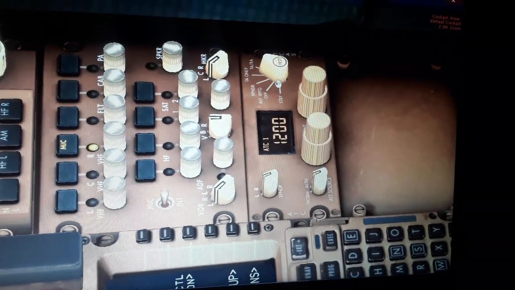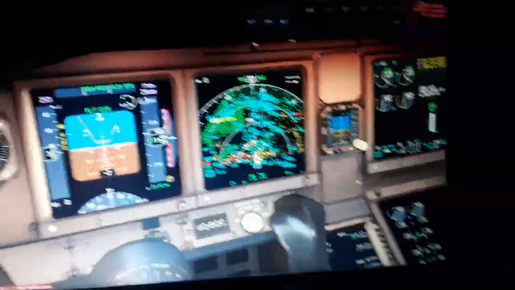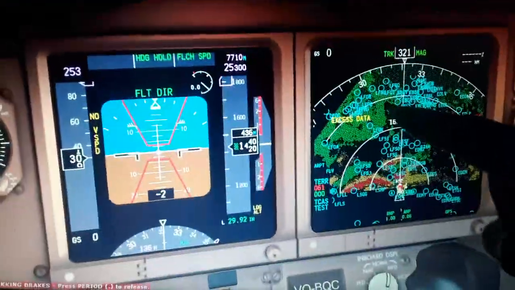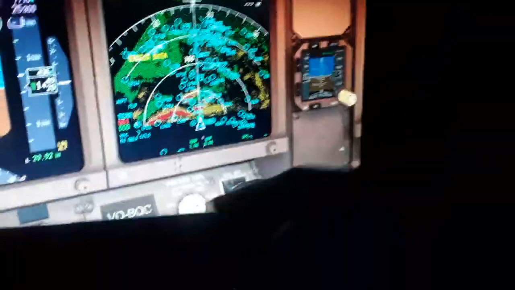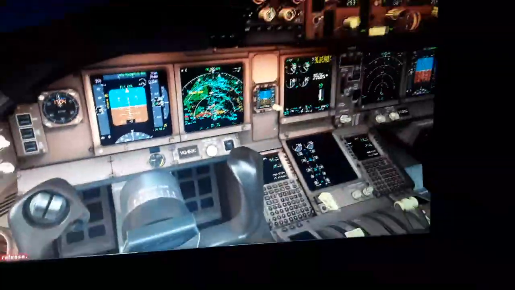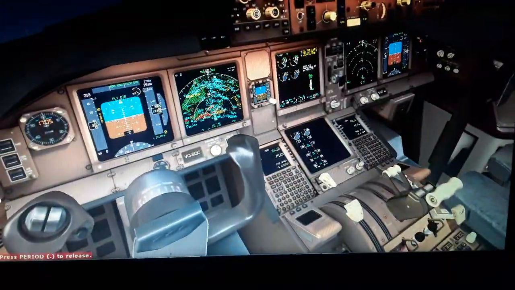They give me an ATC transponder over here, and the TCAS system that transmits or receives the position of other aircraft and generates the warnings, the traffic collision alert system. So that was the TCAS system.